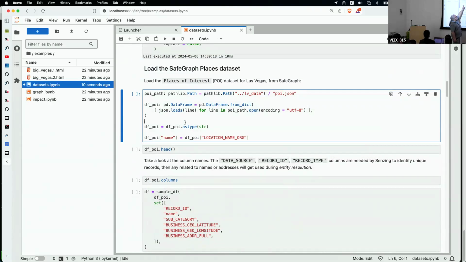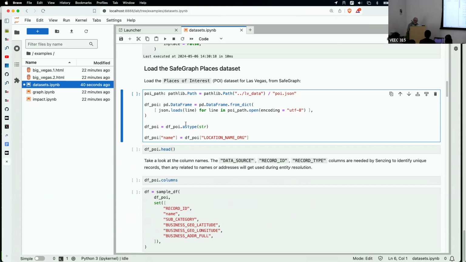We're going to read each line out of this file, and then for each line, load it into JSON as a dictionary. So now I'm going to end up with a list of dictionaries, and then I'm going to build a pandas data frame from a list of dictionaries. If you haven't worked with pandas much before, this is actually one of the most efficient ways to load a data frame. There are other ways that seem more straightforward, but take an abysmal amount of time. So I like to do this.